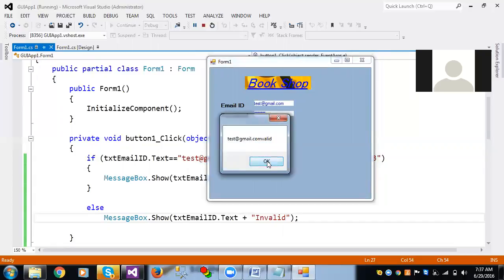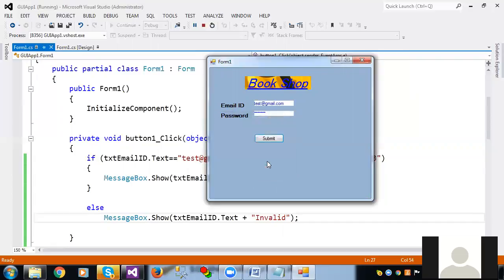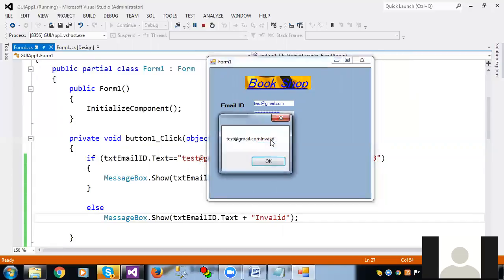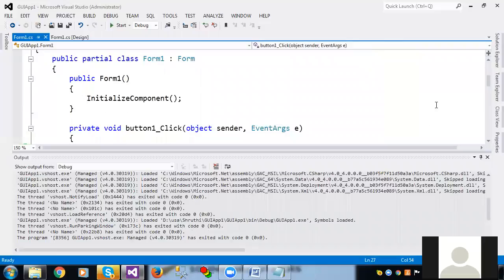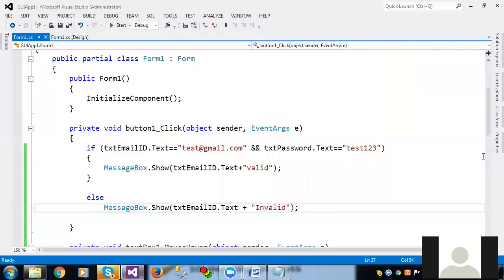It is showing us the @gmail.com value. And here we can type something wrong in the password, then it will show invalid. So whenever it is valid, we need to navigate to the next page. So here we need some padding also.